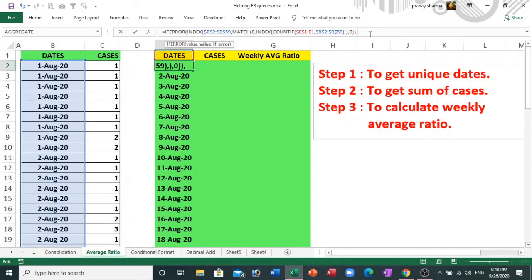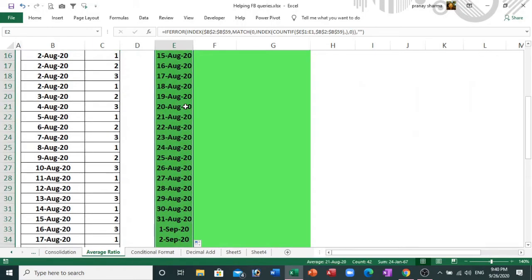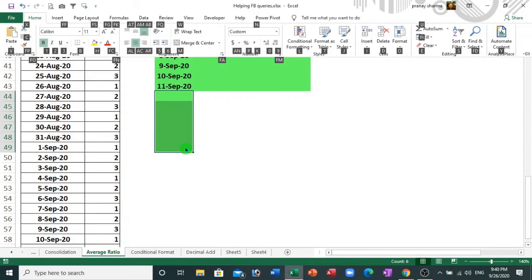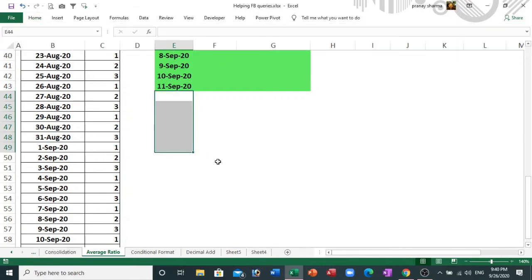Now value if error, give me nothing, double quote, bracket close, Control Enter, double click and send it down. Now we'll go here and try to expand it. We are getting nothing. That is, we're doing the right thing here. Alt H E A to remove.